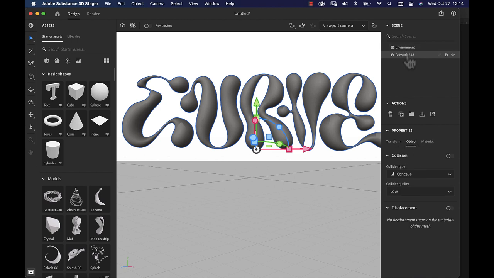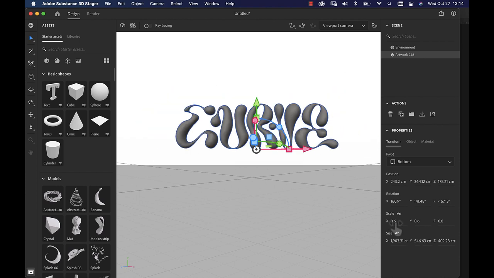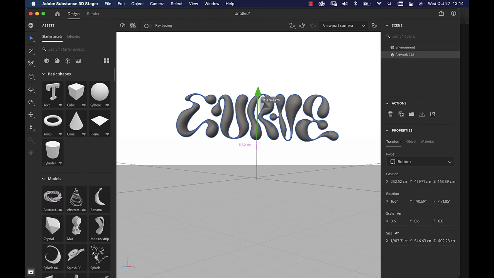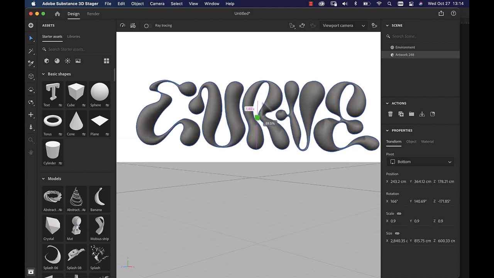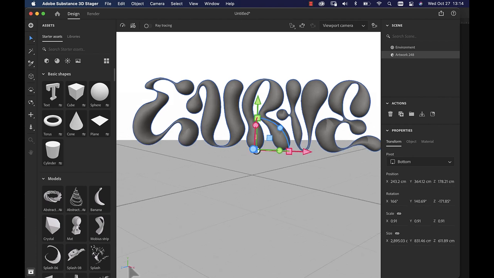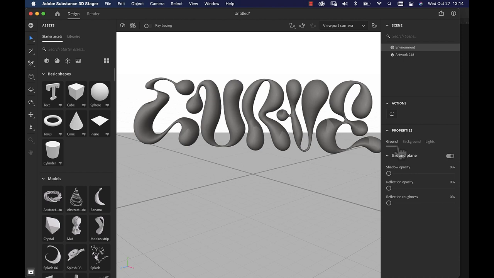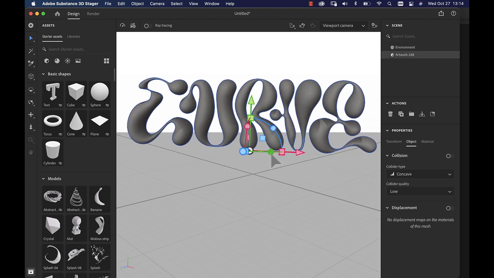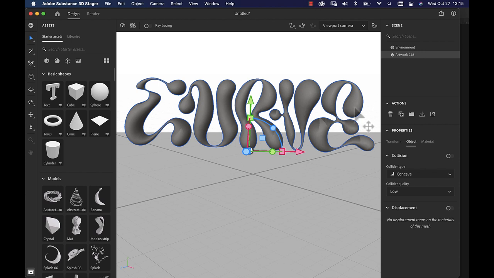Grab the object, which you can select artwork up here, object, and then transform. I'm gonna click this chain so that it's linked. I'm just gonna scale it down a bit. There we go. Slide this over, rotate it. Yeah, that's good enough. No, it's not. There we go.